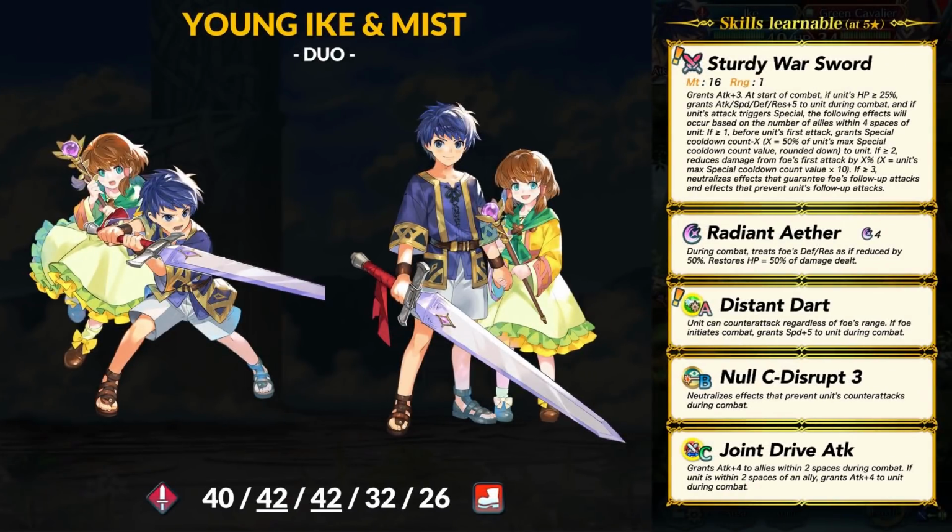Because 3 super fast sword infantry units in the last 2 banners wasn't enough, let's add a 4th one. Mia is going to get her speed challenge with her future boss because Duo Ike and Mist are also bringing the speed. Just like last banner, we have double sword master type units. Duo Ike is going to have 40 HP, 42 attack, 42 speed, 32 defense, and 26 res, attack and speed super boons, and maybe this is the Ike that became Fallen Ike.